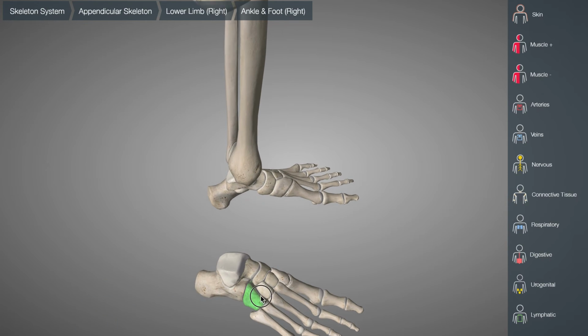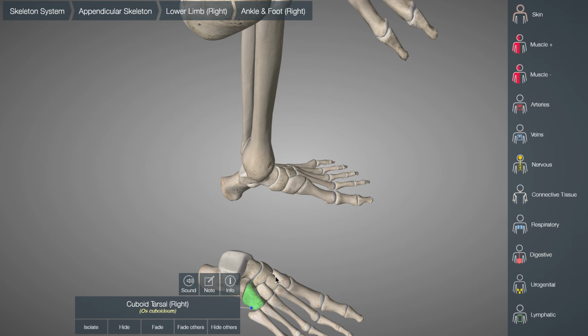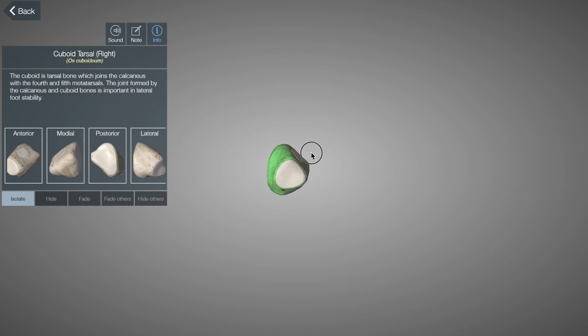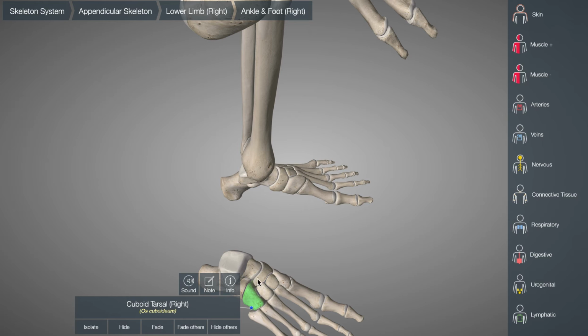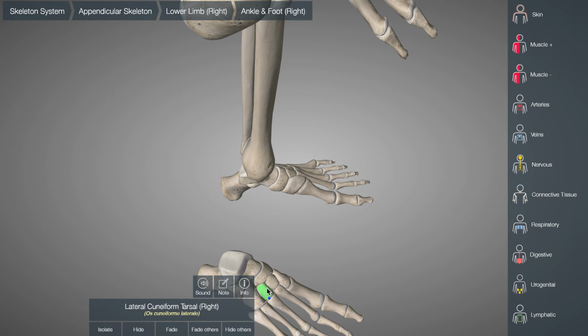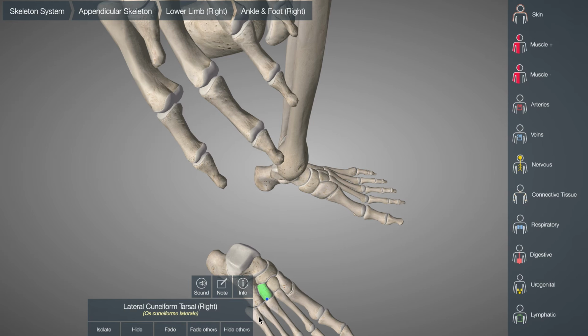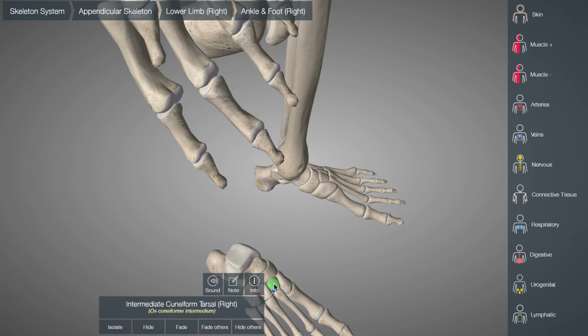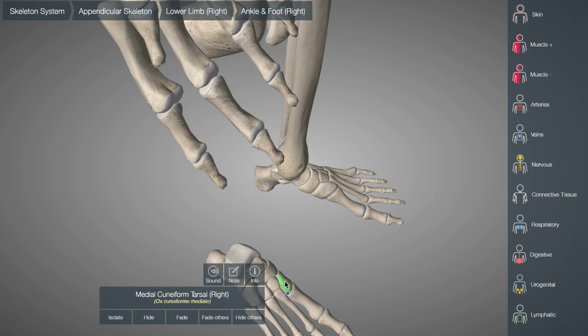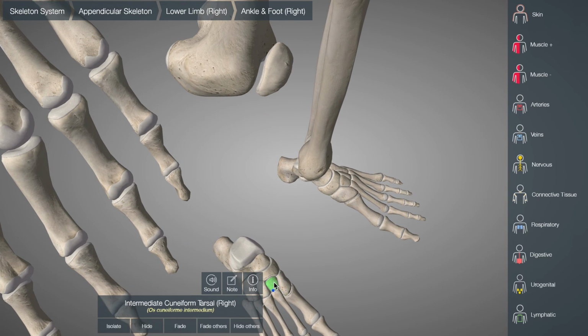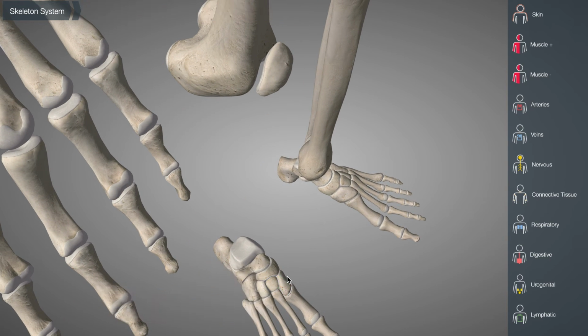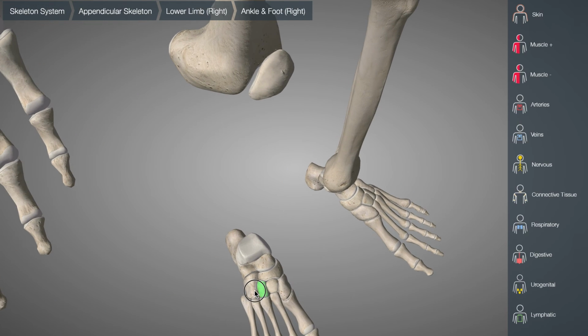These bones right over here, the rest of them end up not being too bad. This over here is the cuboid, and you can kind of see that it is shaped very roughly like a cube. And the rest are pretty easy. You have lateral cuneiform. So this is our pinky right over here. It's the most lateral of the cuneiforms. You have the intermediate and also the medial cuneiform. The intermediate is going to be the smallest, medial biggest, and then the lateral cuneiform is going to be somewhere in the middle.